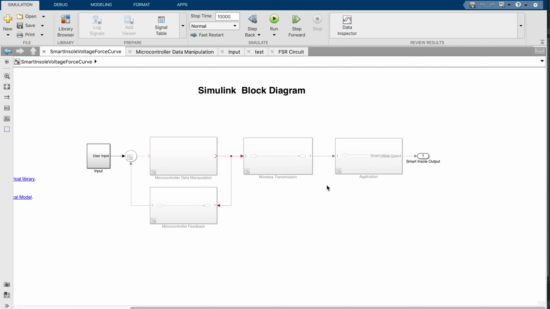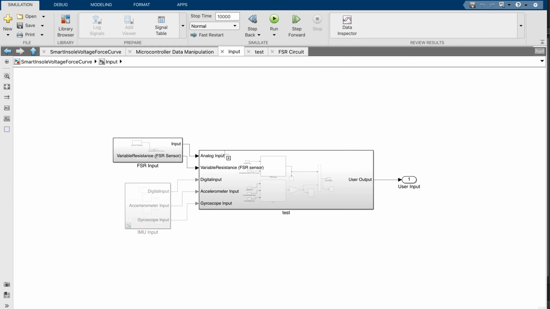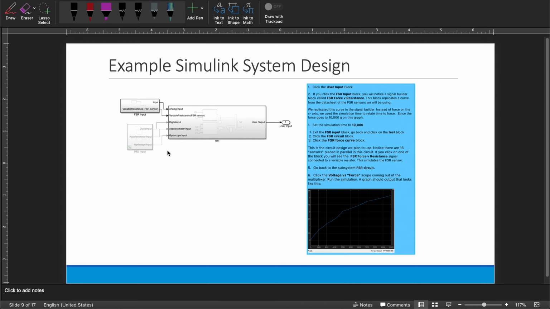Well, the first thing you'll see is there are 1, 2, 3, 4, 5 tabs in their design, and they came up with an initial block diagram, kind of a vague idea, and then they got into the nitty-gritty. The nitty-gritty here is if you press the input tab, then you get the block that is shown. So this is Simulink, and so therefore, following those instructions. Okay, if we just go flying back to this, what we're going to do here is look at the FSR input, and then we're going to look at the force curve block here.